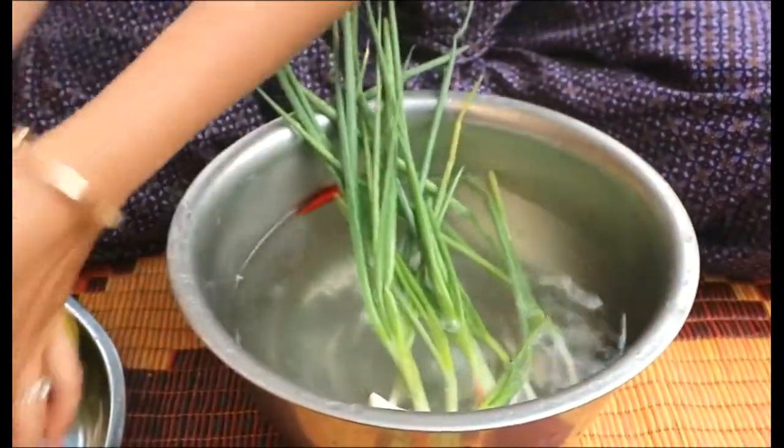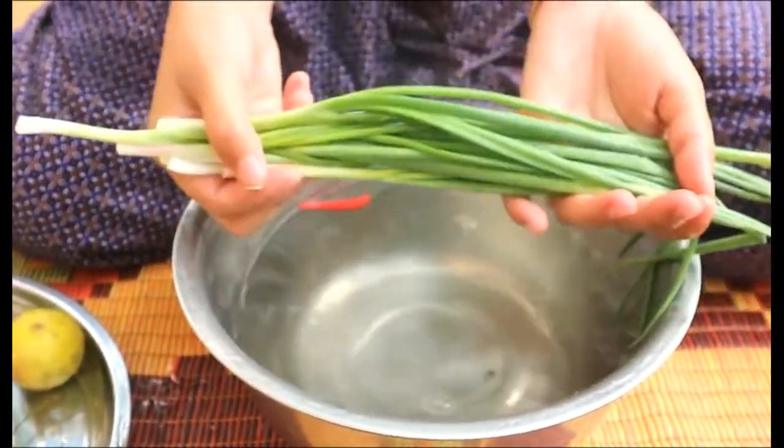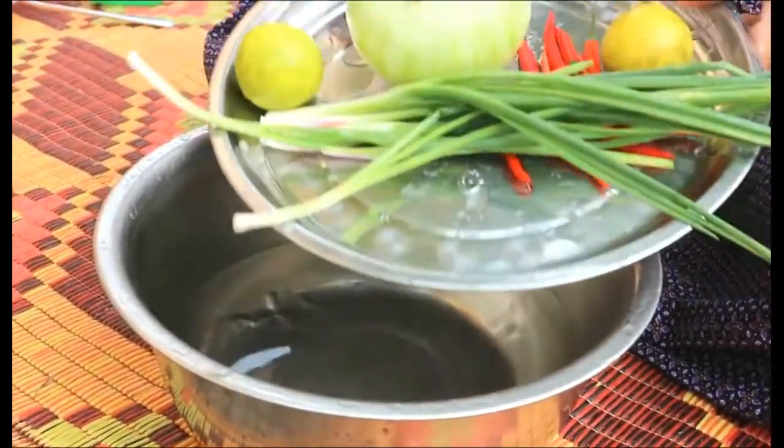Chili, green onion. Clean one more time.